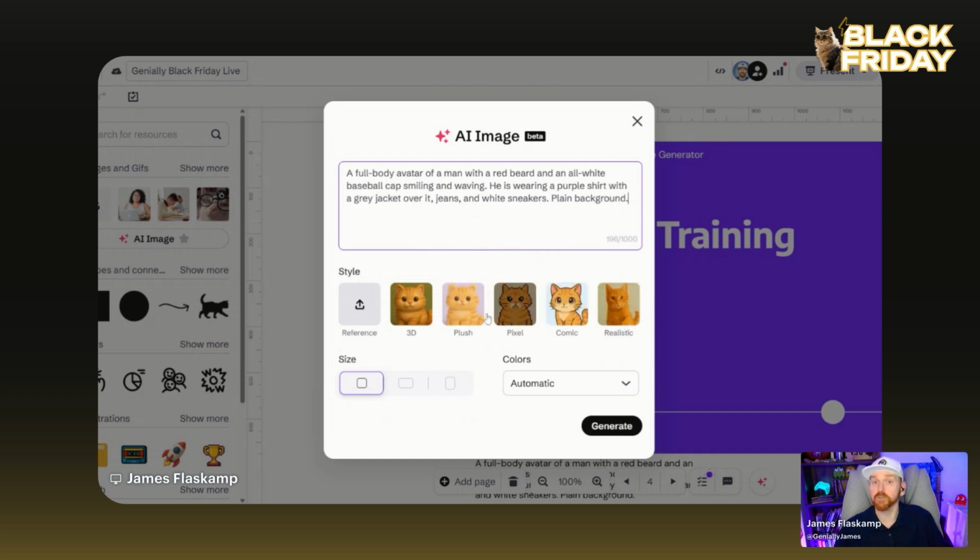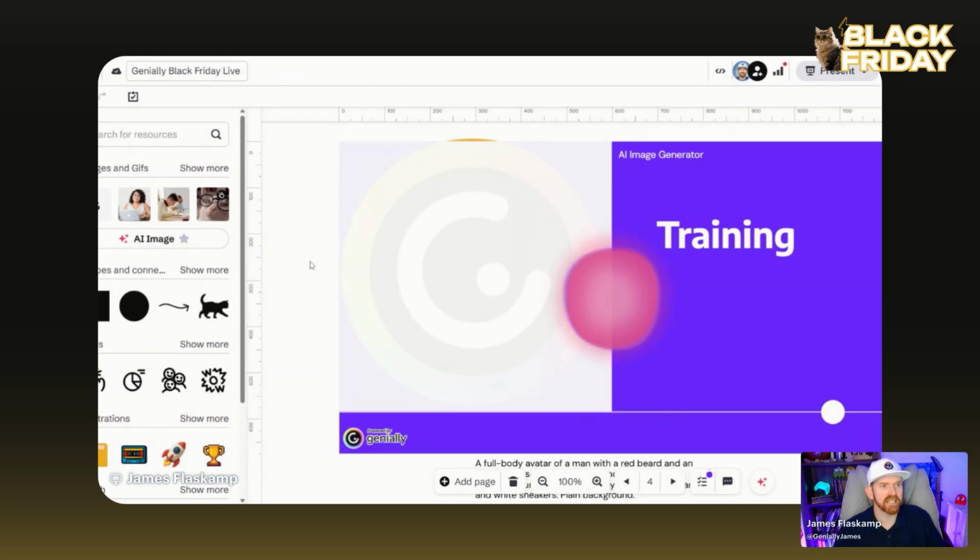I'm going to make this so you can choose your style, right? In this case, I'm going to choose comic, because I want it to look kind of like an illustration, and I'm going to have vertical aspect ratio. You can also choose a color scheme if you want to, but I'm just going to leave it at automatic since I've already kind of given it the colors that I want it to do. So I'm going to hit generate, and now it's going to very quickly create this image.